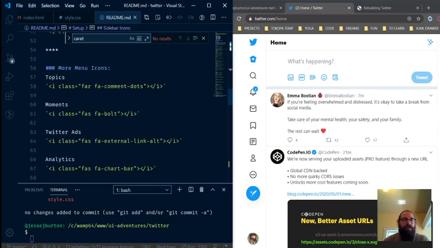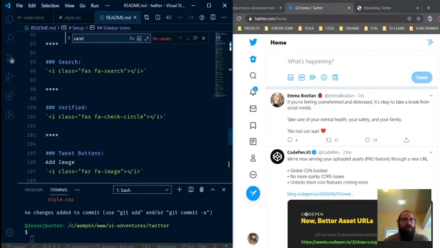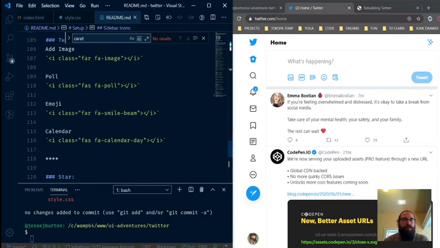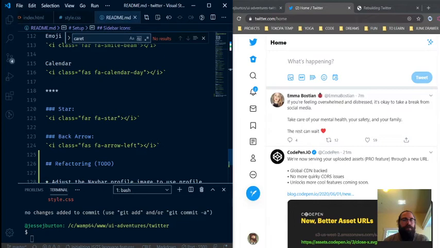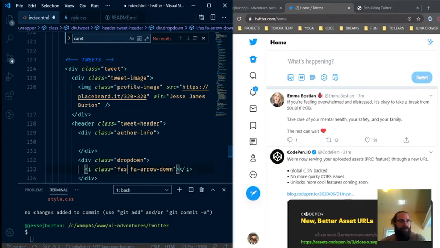Doesn't seem like I did. Tweets, share, search, circle. So that's the back arrow. I'm going to use, I think if I do down, that'll work. Think you followed me? Cool.